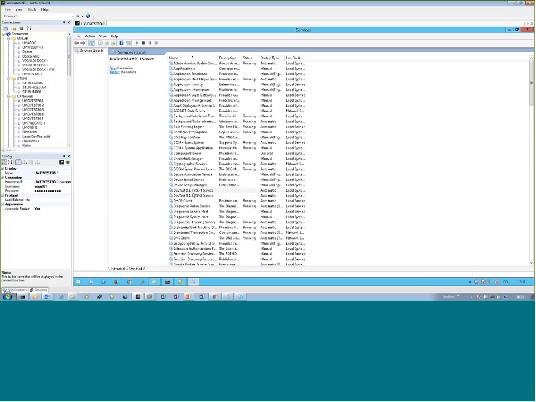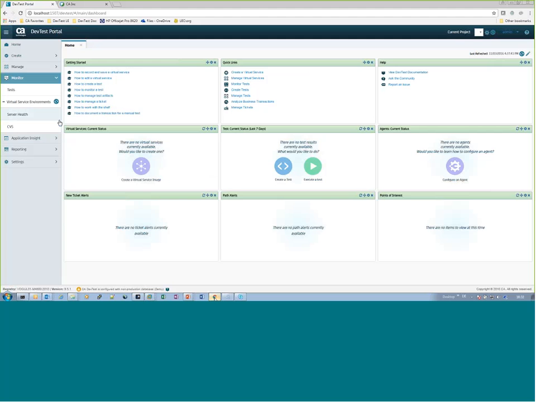We could do the same from command line using the sc command. Now that we've started those VSE services, we can check whether they show up at the DevTest portal.